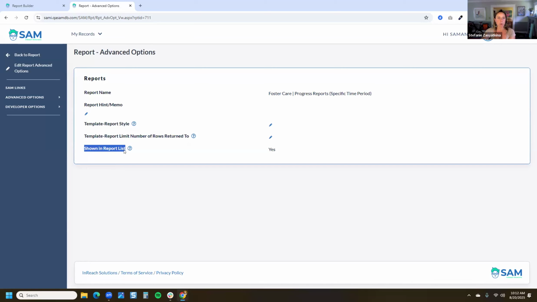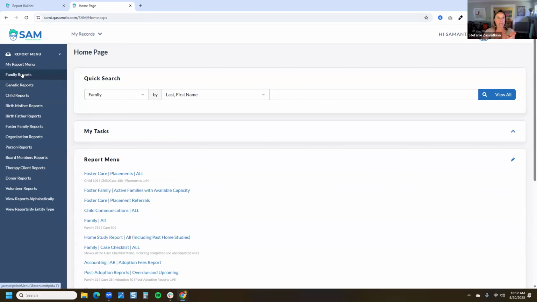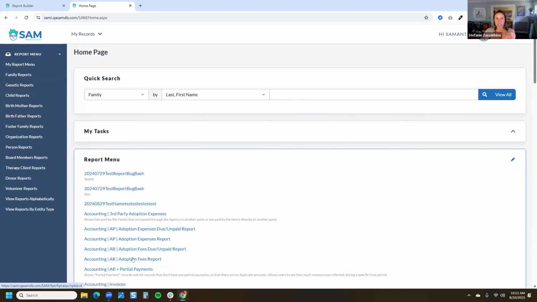If it's shown in the report list, this will eliminate the report from being displayed over here. If I go to family reports, it could limit that visibility here. And you might want to do that to support your users who are not full admins, and certainly if they can edit, from manipulating reports that are used on templates.